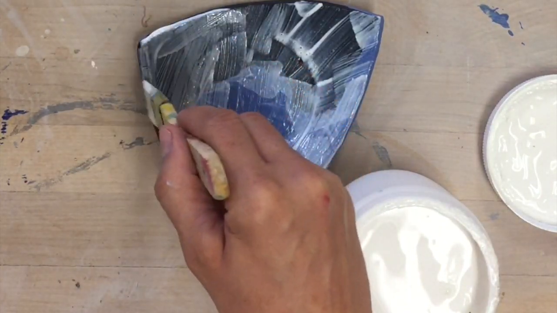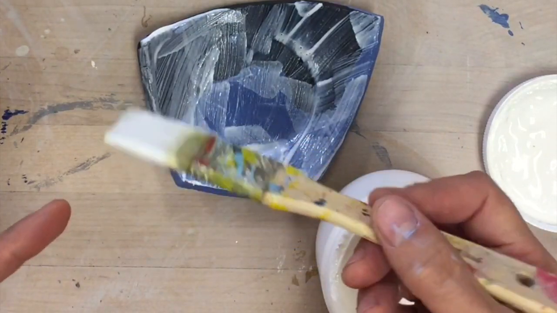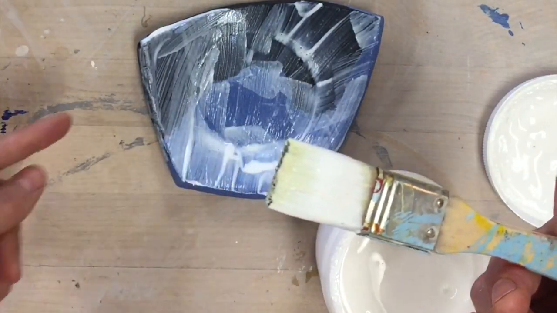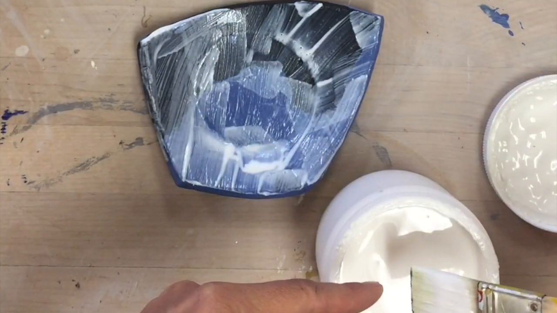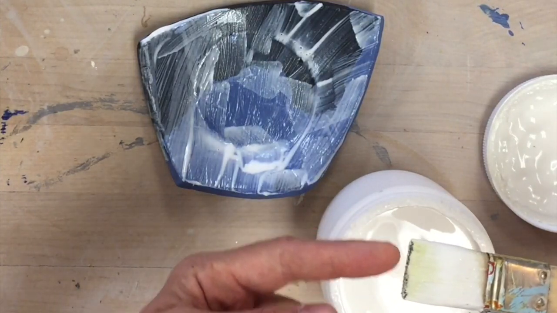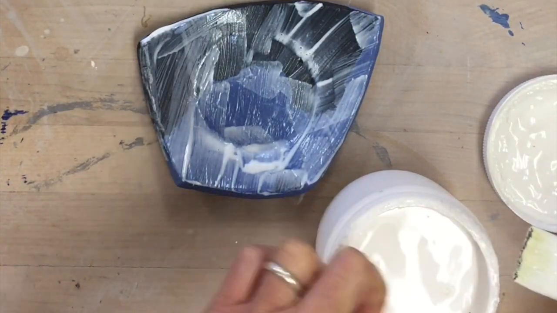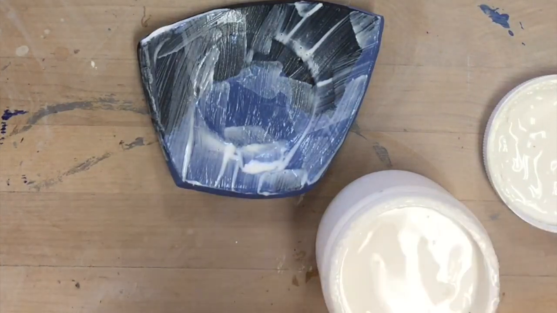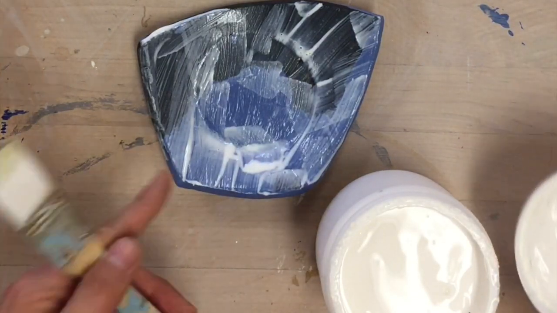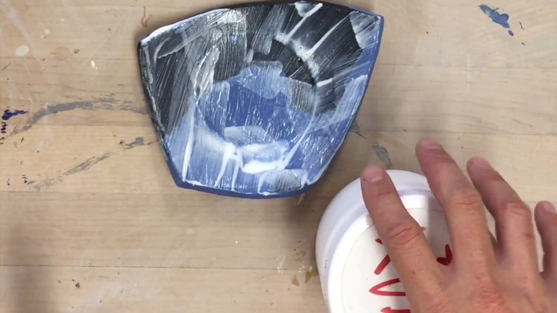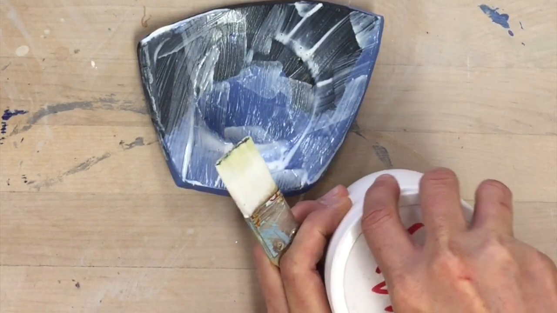So I'm being really gentle, I'm not scrubbing really hard because I don't want to get any of that underglaze starting to lift up. So I actually have started to do that because it was a little wet on the edge here. So don't put this back in here because again, now all of a sudden I have my black underglaze or slip mixing into this clean layer here, right?